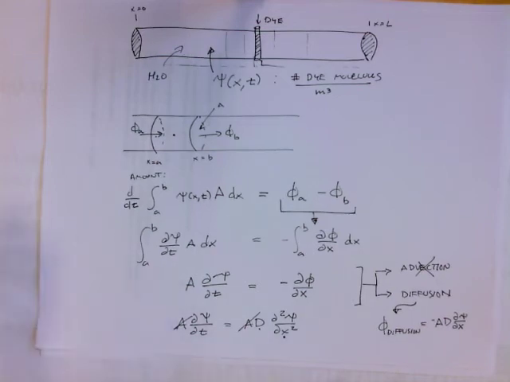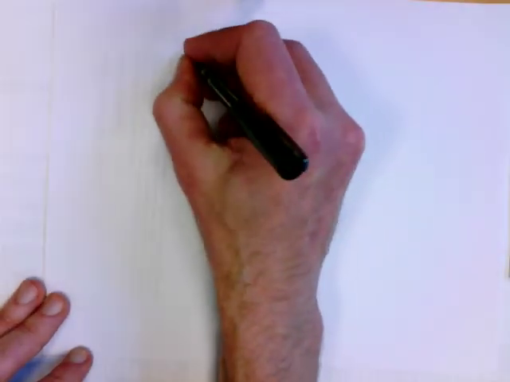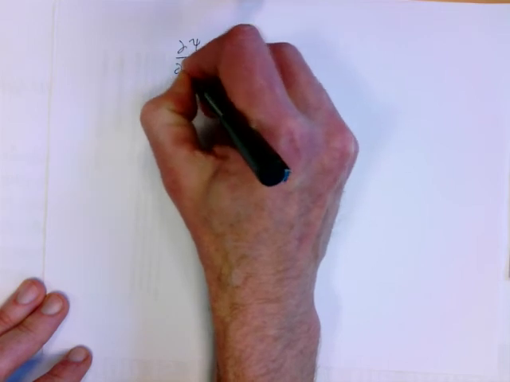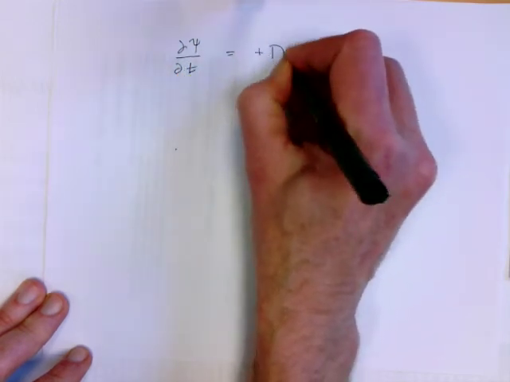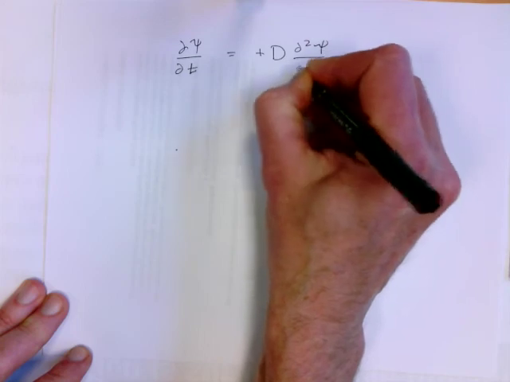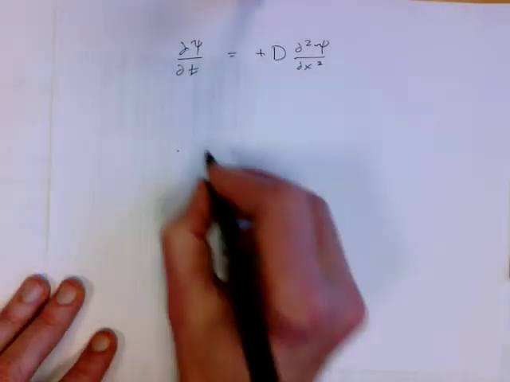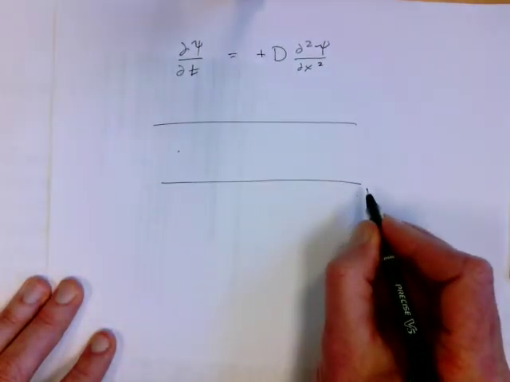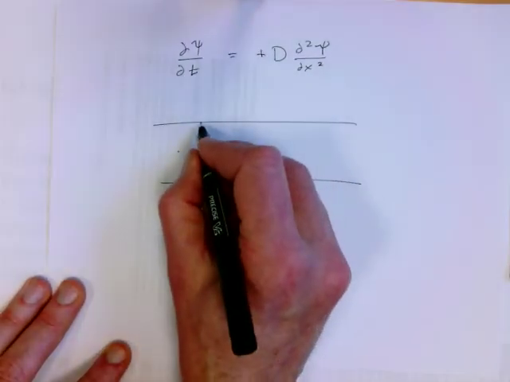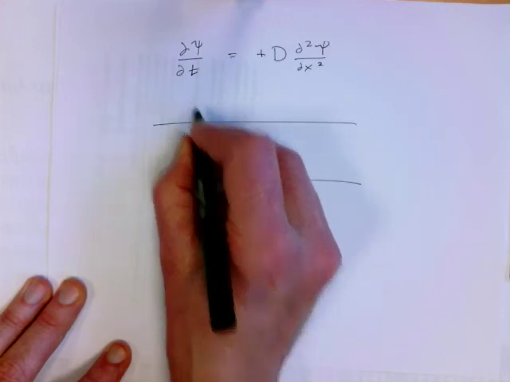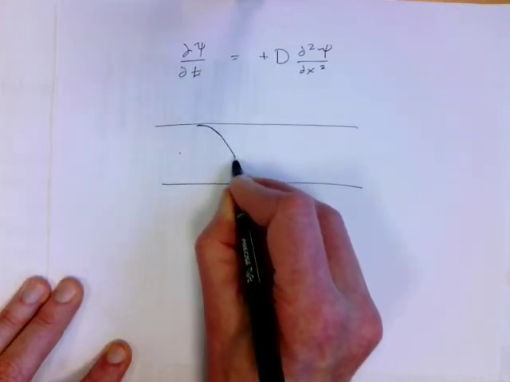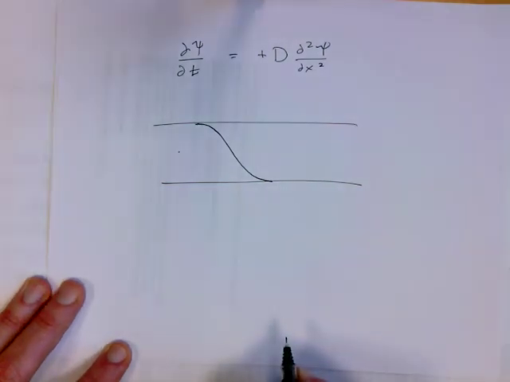Okay, now, before we finish this video, let's just take a second to look at that equation and see whether that equation makes any sense. So I'm going to go to a new page, and we'll write that equation down. So let's think about some point in the bar, or in the, it's not a bar, it's a pipe. It's a hollow bar. And let's think about some point where at some point in time I have a concentration that looks like this, right?